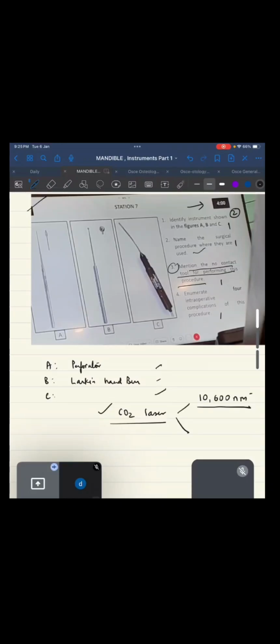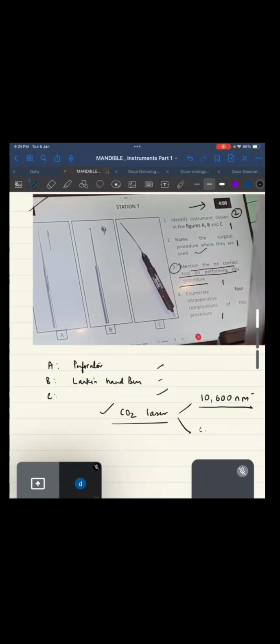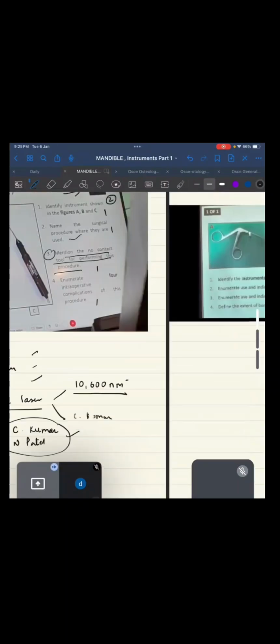You're absolutely correct, sir. And this was invented by an Indian, C. Kumar N. Patel. Okay, he was a Gujju bhai probably, and he invented this CO2 laser. I'll share the image also, and please remember it. So it's a question which can be asked in 2-3 ways from you guys.